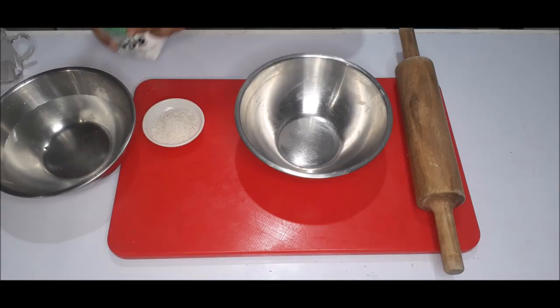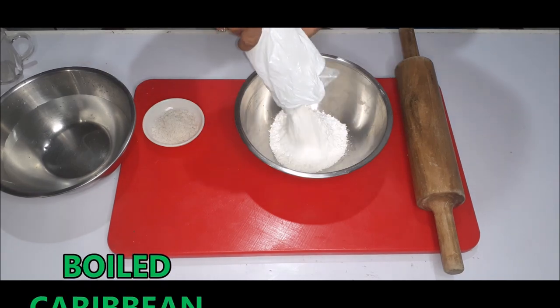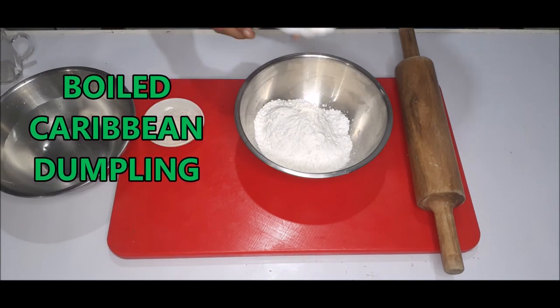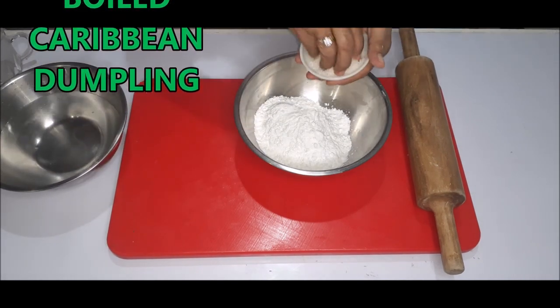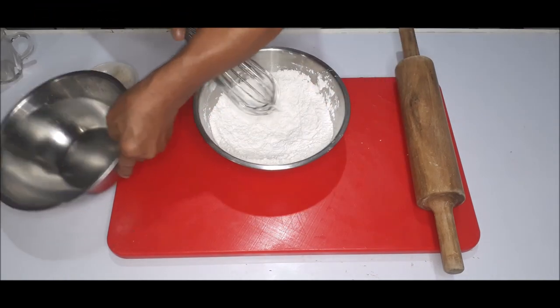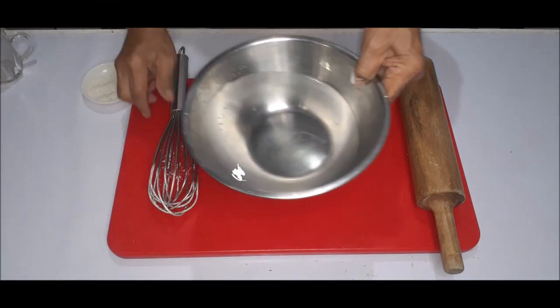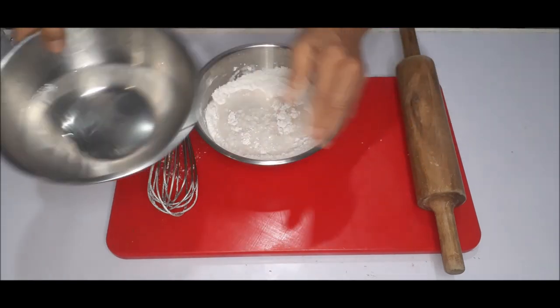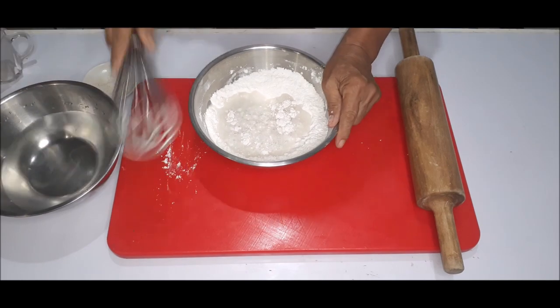Now, we'll make the Caribbean dumpling. Flour, about 2 cups of flour, salt. Now, we add the water to make a hard dough.